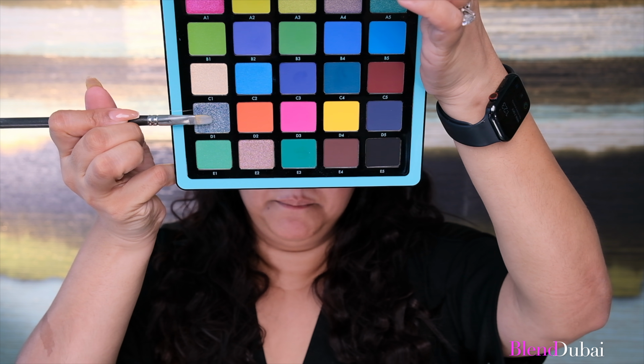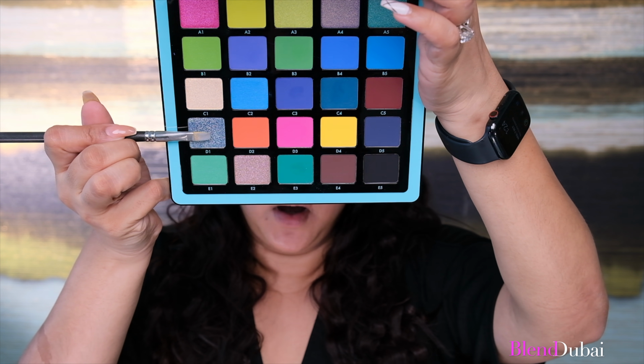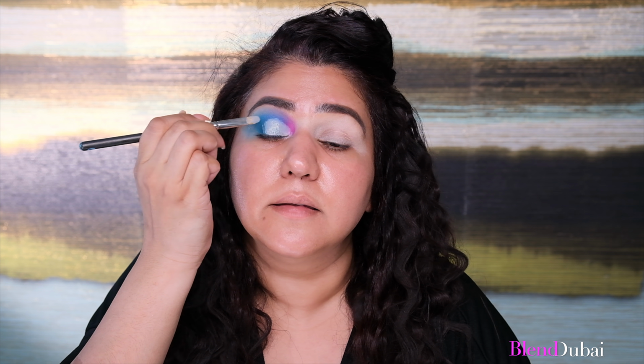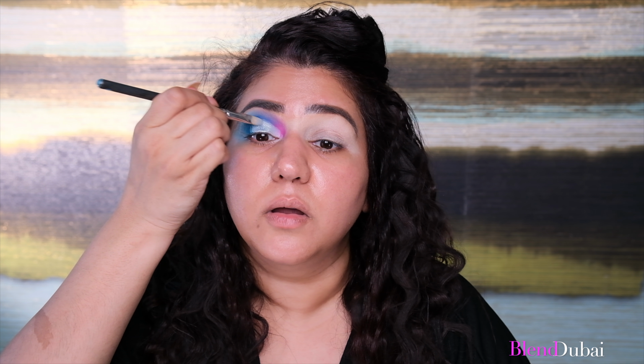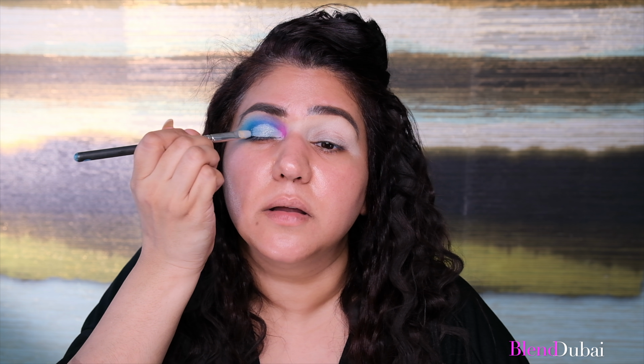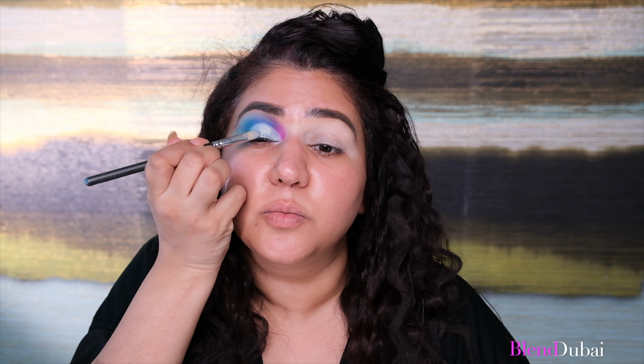Next, I'm taking this beautiful shade D1. It's like a mixture of green and silver and gold, but not exactly gold. And I'm adding this on the center part of my lid where I added the primer. I don't think the camera is picking up this beautiful shade. I hope you guys can swatch it. It's a very yummy shade.